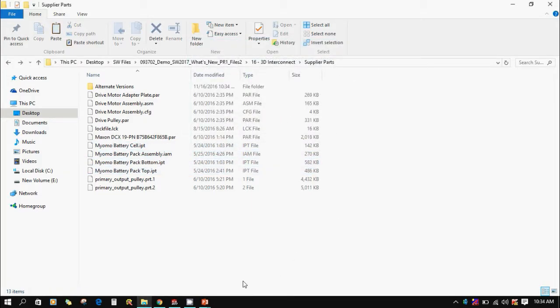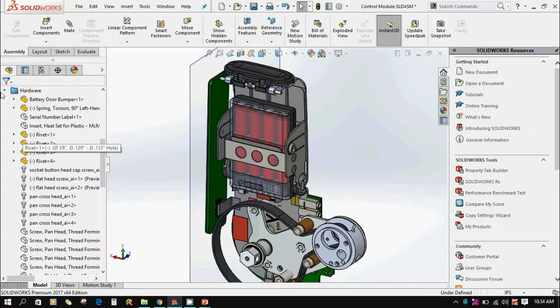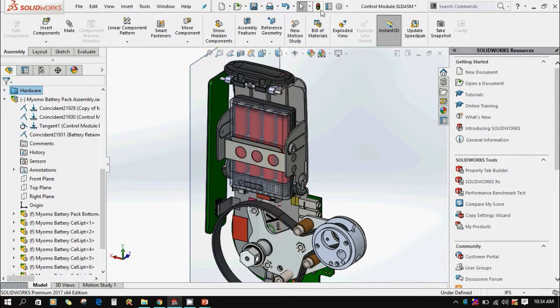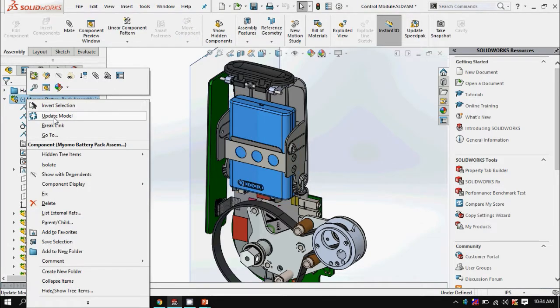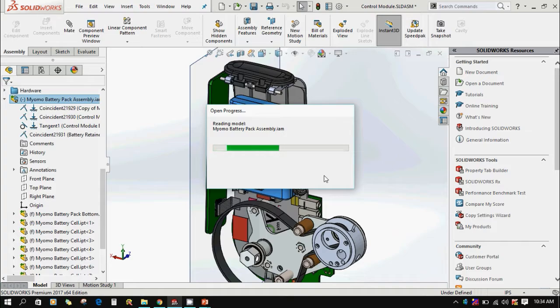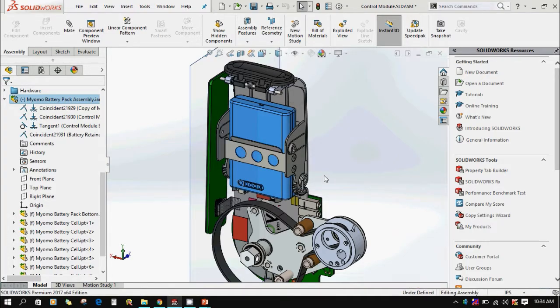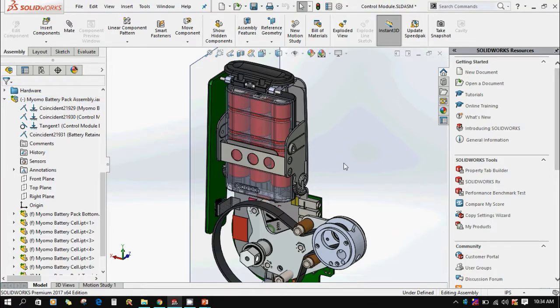Once we open SOLIDWORKS and perform a rebuild, we observe a small refresh icon on the assembly letting us know that a change has occurred in its native CAD environment. Just right-click on the assembly and select Update Model, which updates the entire assembly and even the mates along with it, and other design intent also. So the entire assembly has been updated with no mate errors.